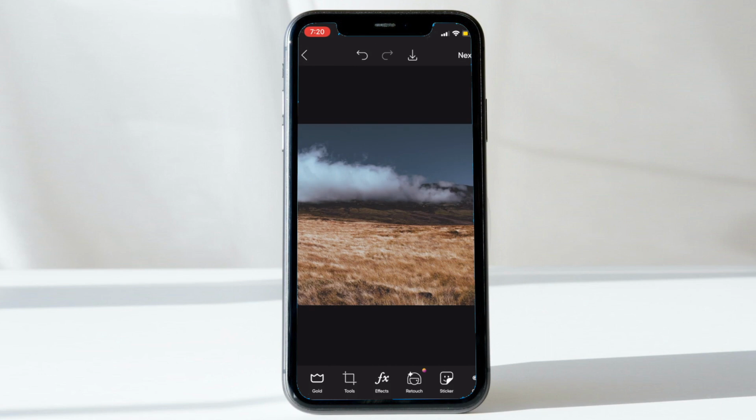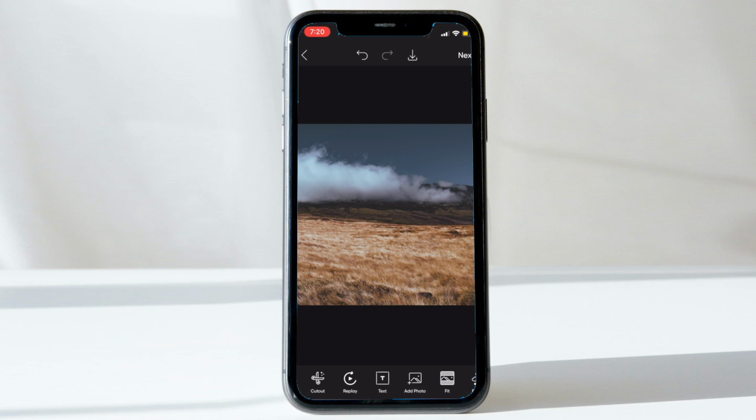So the next thing that we need to do is to add some elements in here. So the first thing that I'm going to do is to add a car, right? We need a car in here. So we can do it in a couple of ways. We can add a photo. If you have a photo that is downloaded already and you have it on your phone, you can click on add photo and choose it from your gallery.